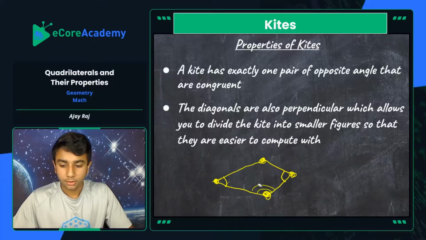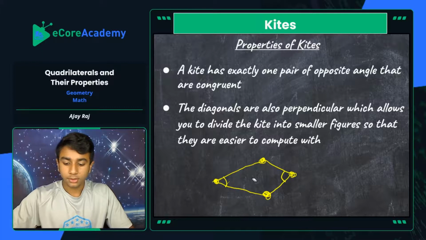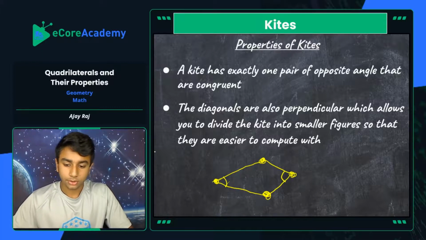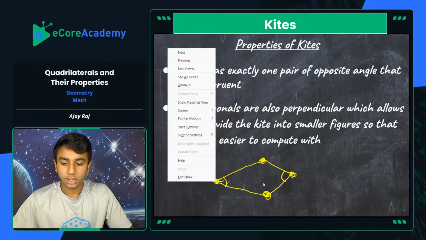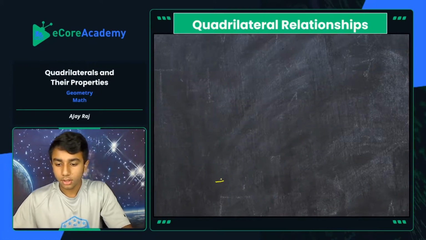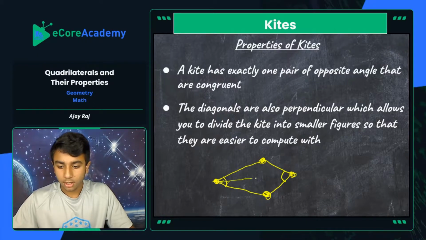But aside from the angles that are congruent, I want to show you what the diagonals will do and how they form different triangles. So if you're going to form your diagonals, you're just going to draw your lines across and connect opposite vertices together. Sorry about that. Connect these opposite vertices together as shown here.